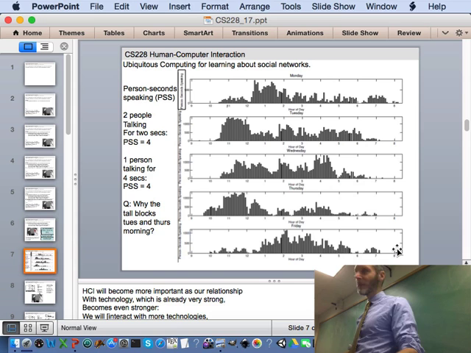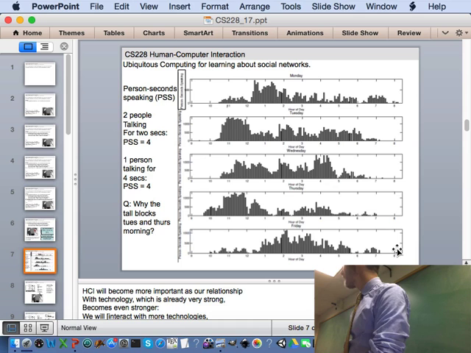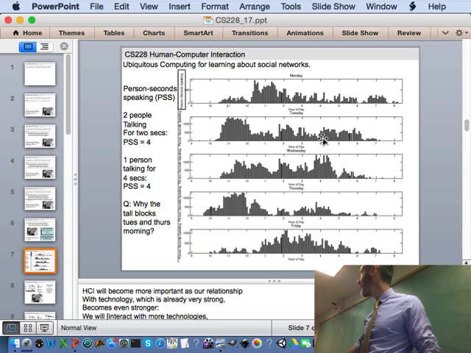Okay, let's start to look at some of this data. I imagine from the back of the room, you probably can't read these axes. So each of these five panels corresponds to Monday, Tuesday through Friday. It goes from 9 a.m. on the left side of each panel to 8 p.m. on the right side of the panel.